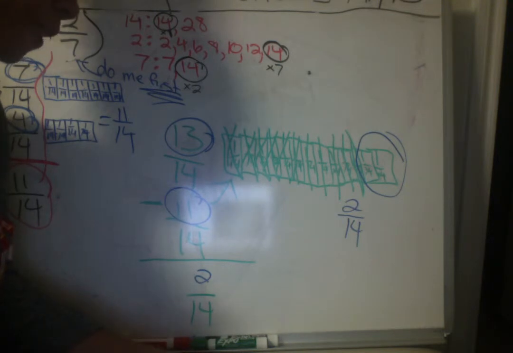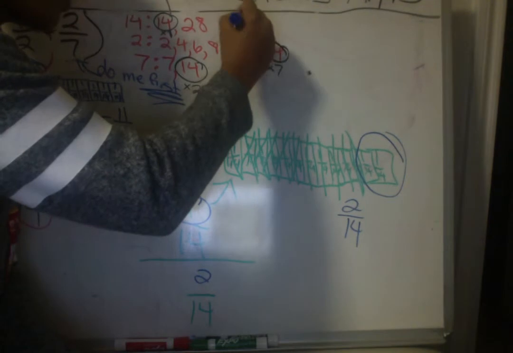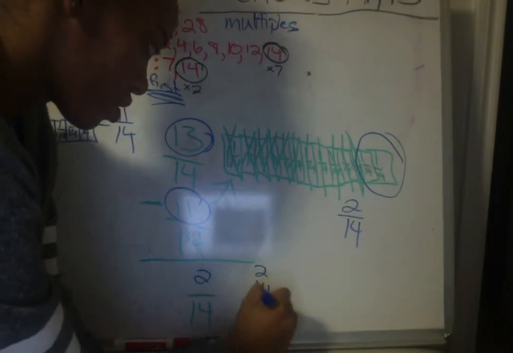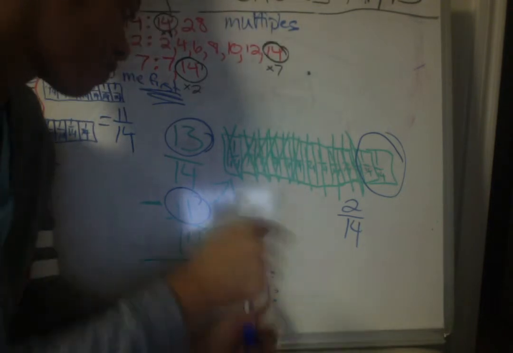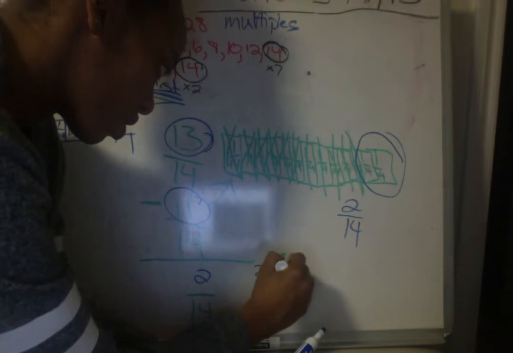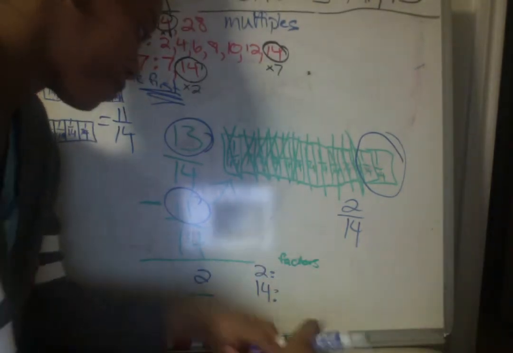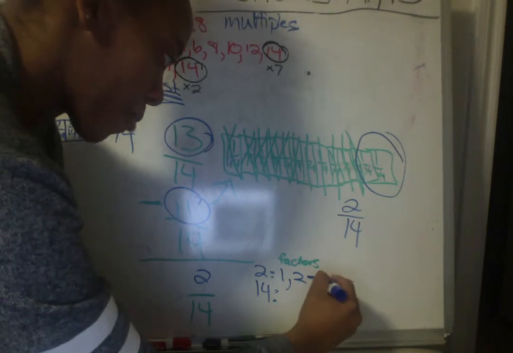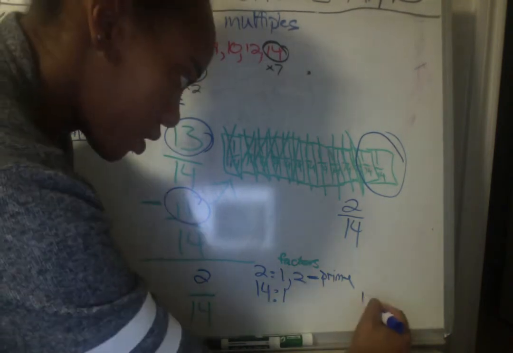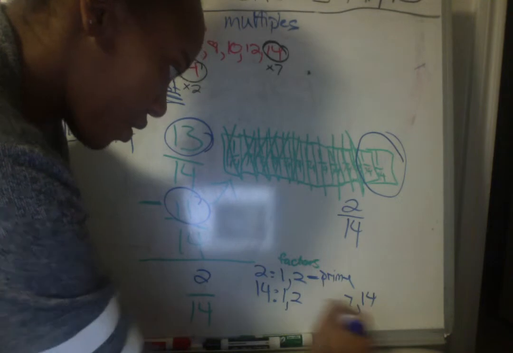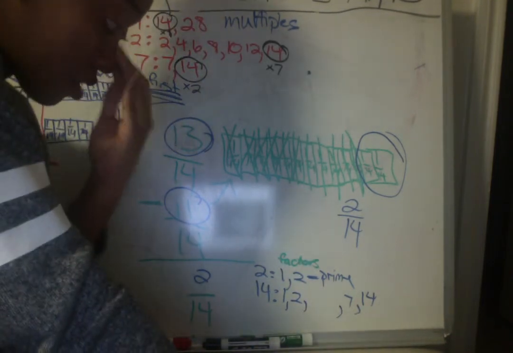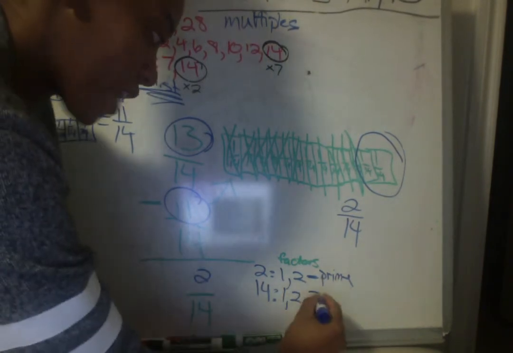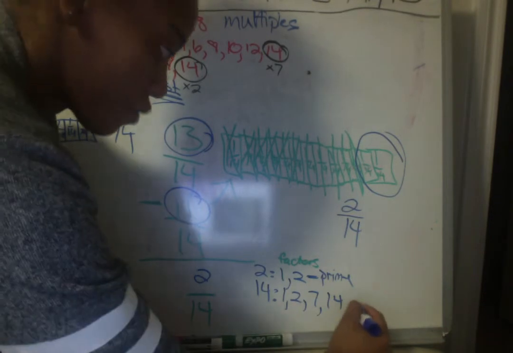So let's see here. Remember, these are multiples. Here I need factors, so I'm going to do what operation? I'm going to divide. So here, what are the factors of 2? 1, 2. This is prime. Factors of 14, start with 1. 14's over here. 2 times 7. 3 times nothing. 4 times nothing. 5 times nothing. 6, 7. So this one's nice to us. I don't need all that room. The only factors for 14 are 1, 2, 7, and 14 to make our composite.